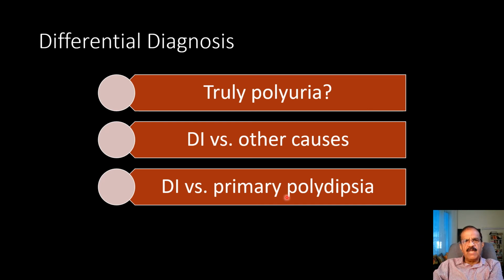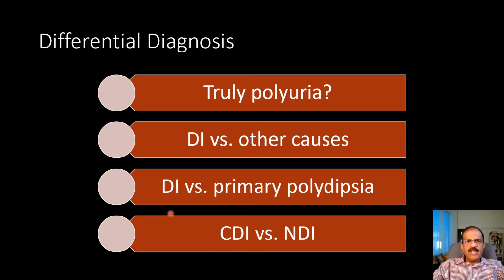If you are unable to differentiate, I believe you should guess that this is diabetes insipidus. Then once the diagnosis of diabetes insipidus is made, we have to differentiate between central diabetes insipidus and nephrogenic diabetes insipidus. So this is how we go along, and starting from this step, do we have to go through all these 4 steps to be able to make a correct diagnosis of central diabetes insipidus or nephrogenic diabetes insipidus?